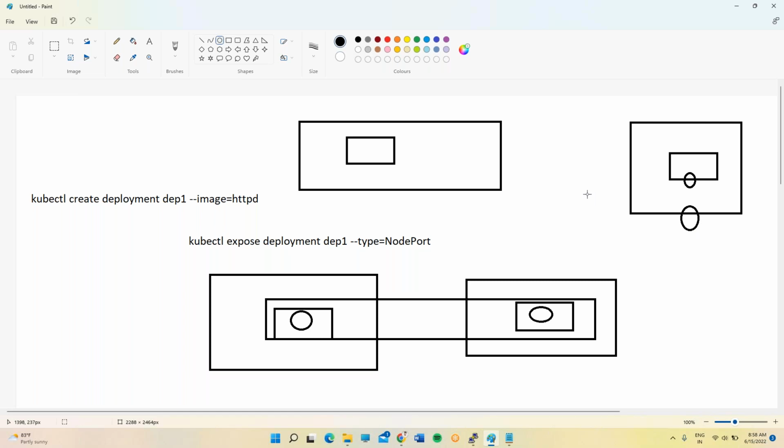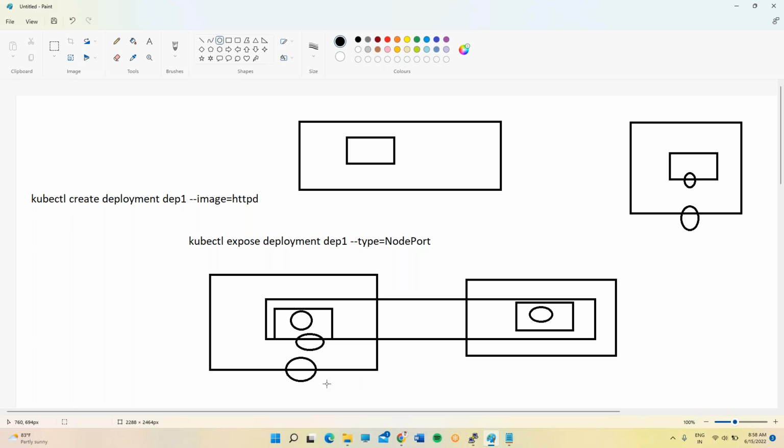Here in Kubernetes, 3 ports are involved, guys. One is the host port. In Docker we call it the Docker host port. In Kubernetes it is the worker node, so it is the worker node port. One more is the pod port. So here container port, here pod port.